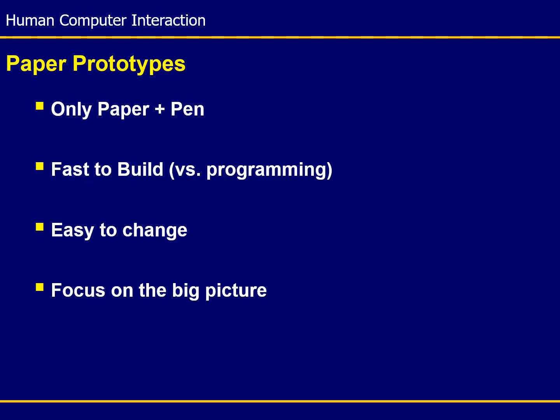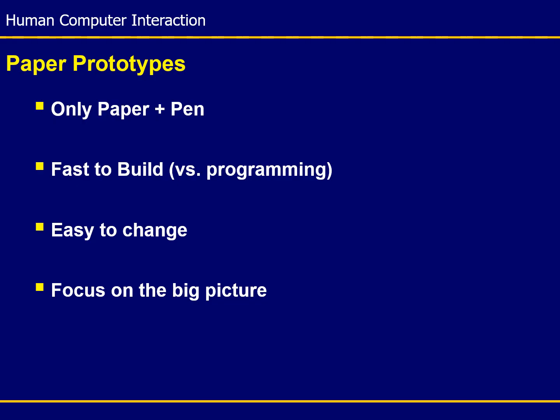Now, for the paper prototypes, it looks naive, I know. When you learn about this, you would think it's even a bit childish, but the reality is, this is what most companies do. This is what Google does, this is what Microsoft does, this is what Facebook does, this is what Twitter does, this is what LinkedIn does. Everyone is doing paper prototypes. Why? Super fast, super easy. Now, what do you do with a paper prototype? You use a pen or a pencil and a paper.